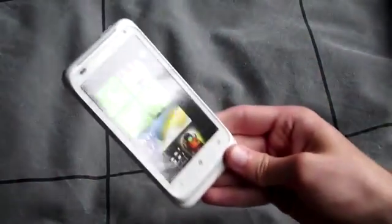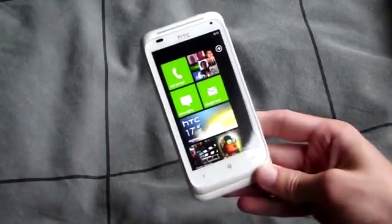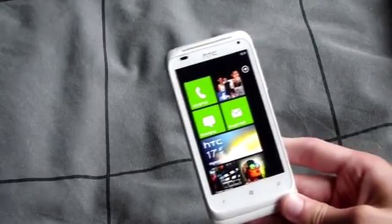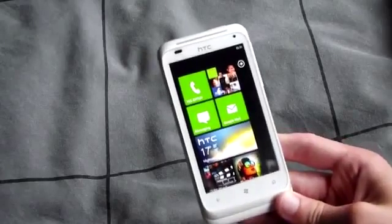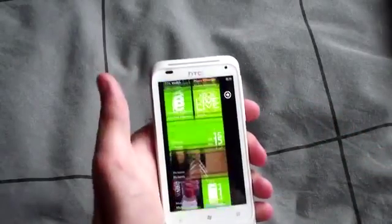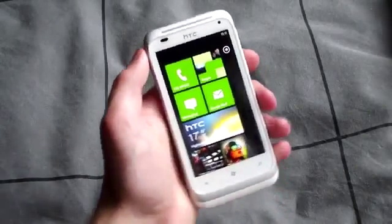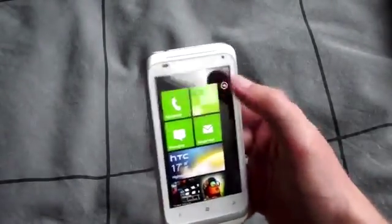Obviously, if you choose Windows Phone, you're going to have to decide whether you actually want to use Windows Phone itself, and it all comes down to the software. So check out Neowin's coverage of Windows Phone 7 Mango. I haven't included any of the features of that in the review because it would just take forever to go through everything about the software. So check out our coverage. There's about 500 extra features from the original Windows Phone, so you'll be expecting a lot of the stuff that wasn't included to be included, which is great to see from Microsoft.